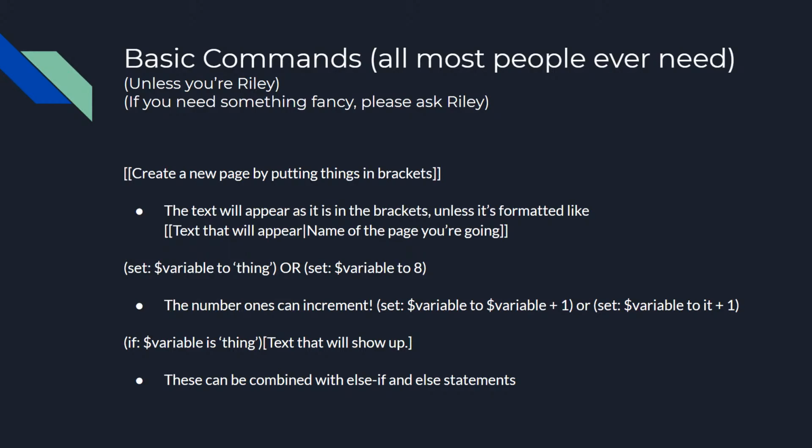What's nice is that if you've ever programmed in literally any programming language and you can increment stuff, you can increment stuff in Twine too, which is really useful. You can use variables for literally anything and everything. You can use them for booleans to check for parameter checks. You can use them to keep track of how many dogs the player has petted, and they're global. So if you have a variable that was set in the first act of your game, you can reference it in the very last act because it's all just one gigantic flowchart in Twine, which is really useful because you don't have to fudge around with scenes.